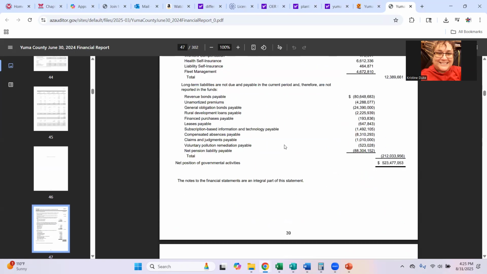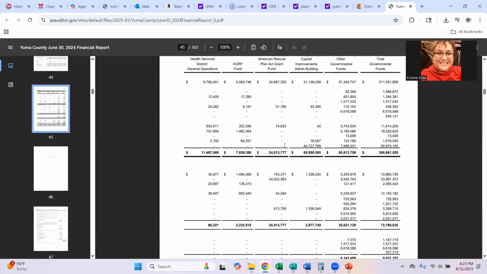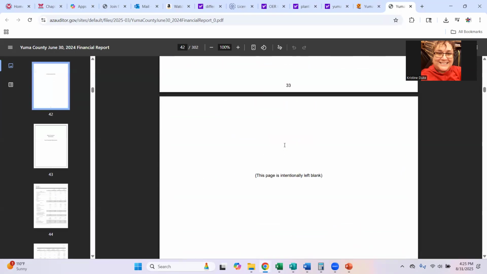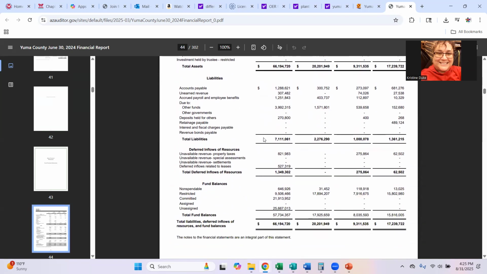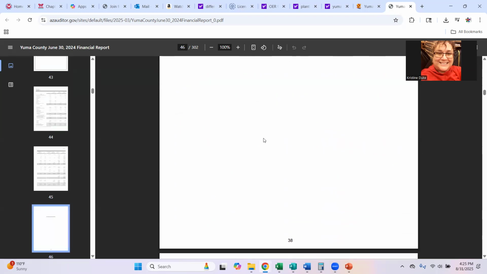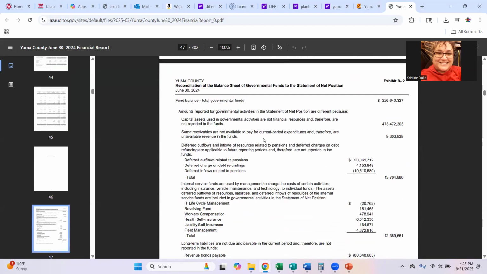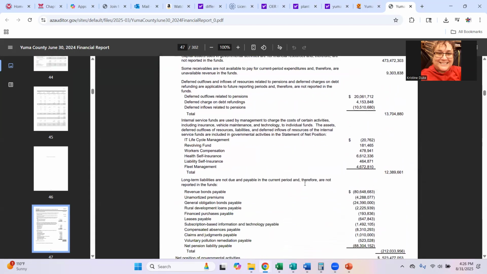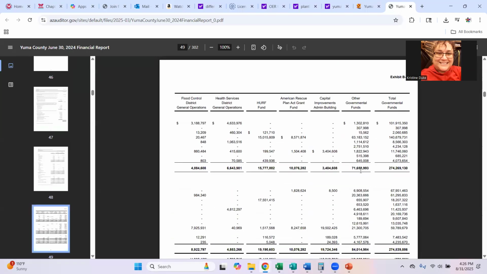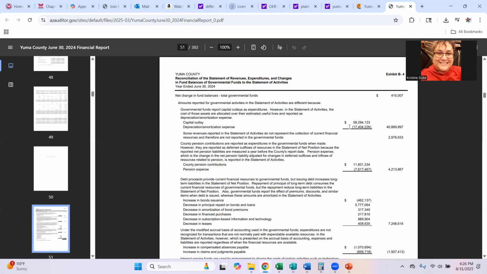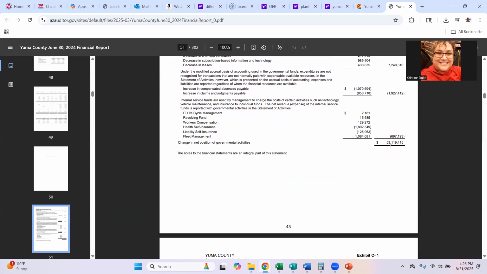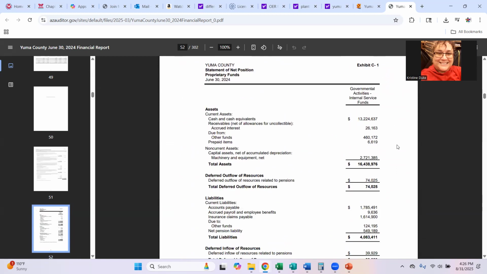And then it goes down. This is a reconciliation. So you saw this financial statement here, okay, needs to reconcile with some of these minor fund financial statements. And so you do that. So what you're doing is you're reconciling from modified accrual to cash basis, okay? And that's what you're doing right here, is you're taking into consideration the cash basis and the modified accrual, making adjusting entries so that they reconcile. That's what's happening right there. Okay. And again, here's another one, net change in fund balances. And you got to come down here, change in net position of government activities. Okay, so that's what's happening there.